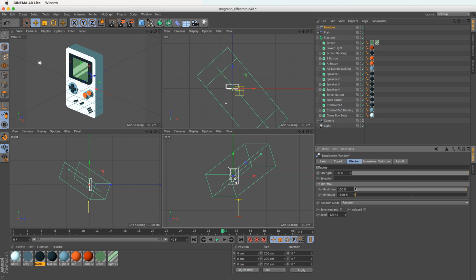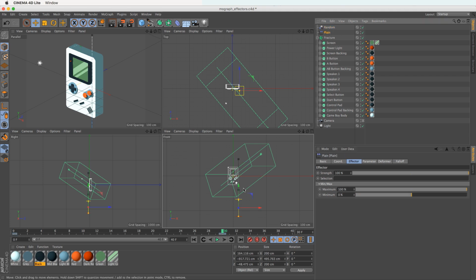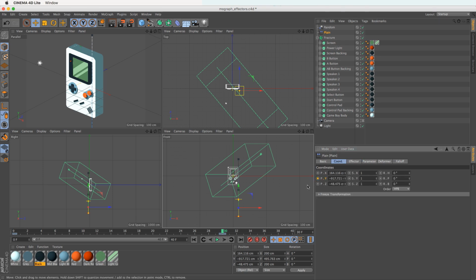So because of that, we actually need to push our plane effector down even further so that randomized noise can fully pass through our object. So I'm going to go ahead, and since we moved our plane effector's fall off down even further, I need to record a new keyframe.